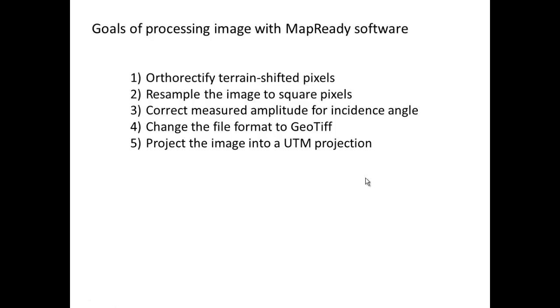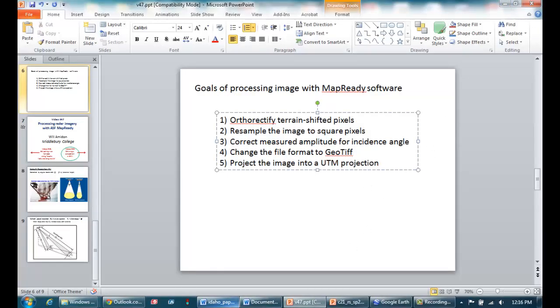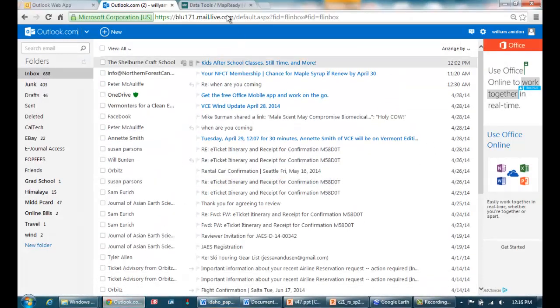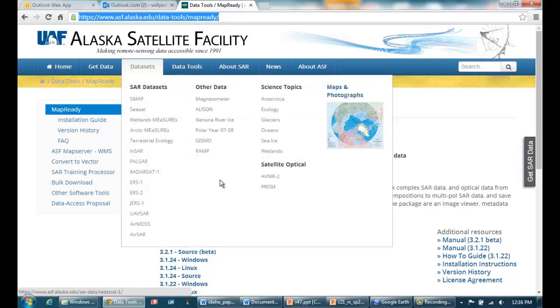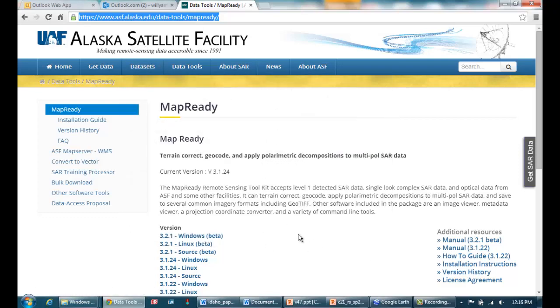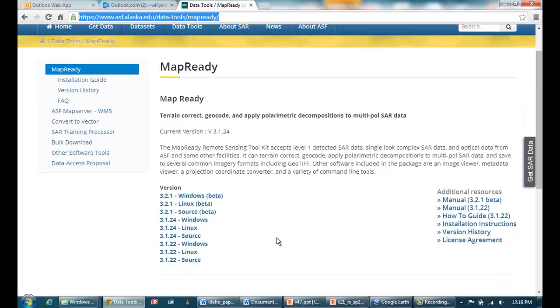So before we get started, I want to show you where you can get the MapReady software. That is simply on the Alaska Satellite Facility website. Just Google ASF and MapReady, and you can download the software as well as all the literature that describes how the software works.